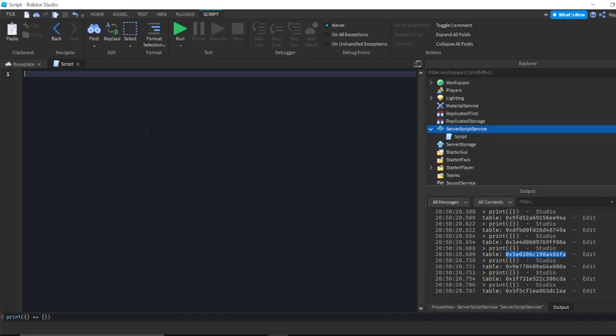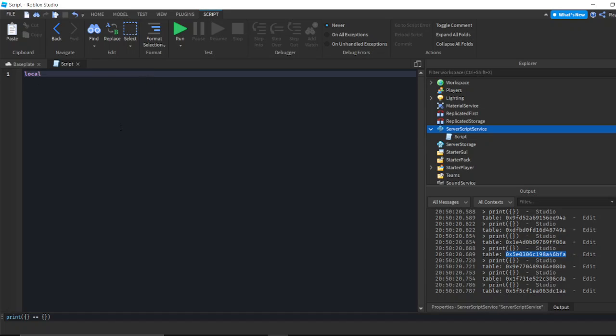Now, what can we do to check if one table equals another table? Sadly, there isn't any sort of function that could help us. We have to write our own. I'm just going to go over a shallow checker for your tables. Shallow basically means that it'll just go over the first layer. It won't go deep if you have any nested tables. But you could assume how you would make a deep one, or check every single table, by just adding some recursion and some type checks.